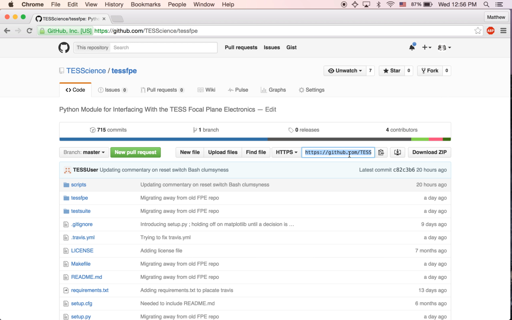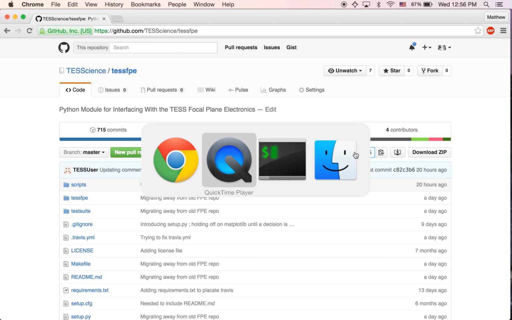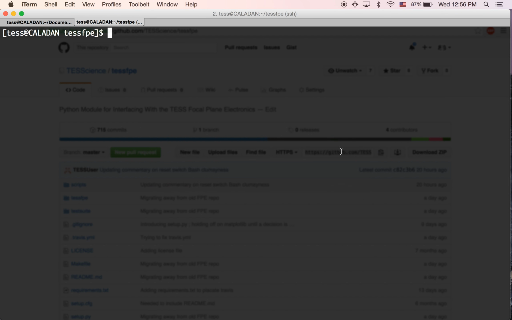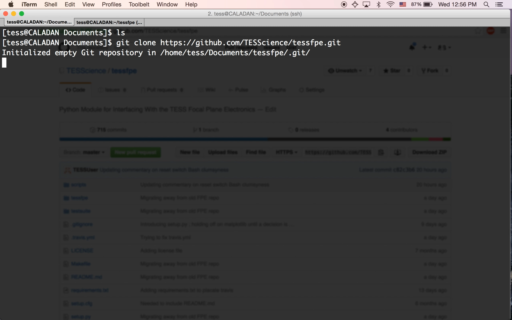So I'll start by installing. You go to TessScience, tessfpe, and you look at this URL here, https://github.com/TessScience/tessfpe.git, and we'll go ahead and install that software by doing git clone followed by that URL that we copied.